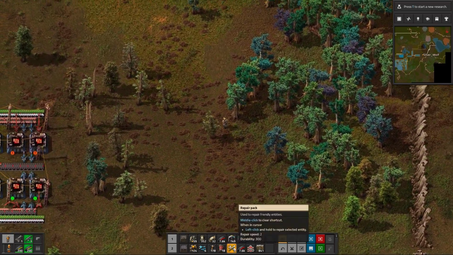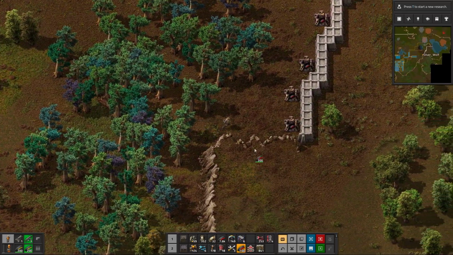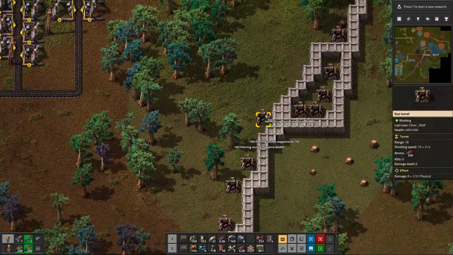We'll go and load up our turrets against our new wall. And that'll keep us defended for quite a while. It gives us a lot more space to work with too. It's really a big expansion.